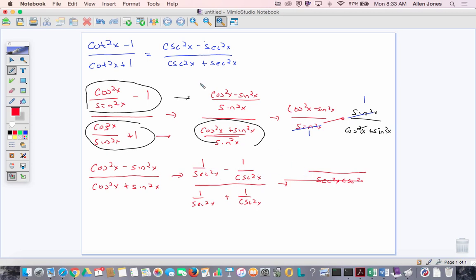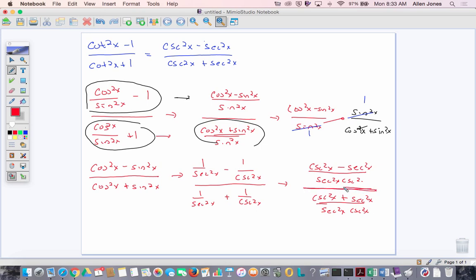Both of these terms make up our common denominator, which means my numerator for this first fraction would be cosecant squared, and my numerator for my second fraction will be secant squared. You can hopefully notice how we're making progress here, trying to get to cosecant squared minus secant squared, so I have that here. Now I'll repeat the process with these two terms. I also have a common denominator here of secant squared times cosecant squared, which would make my first numerator a cosecant squared, and my second numerator a secant squared with a plus sign in between.